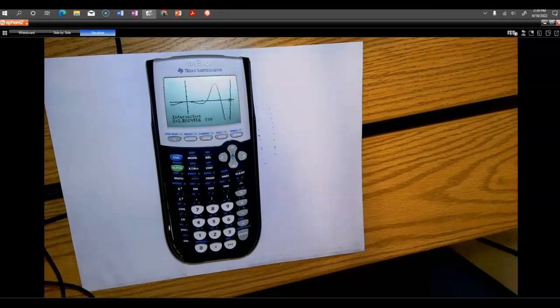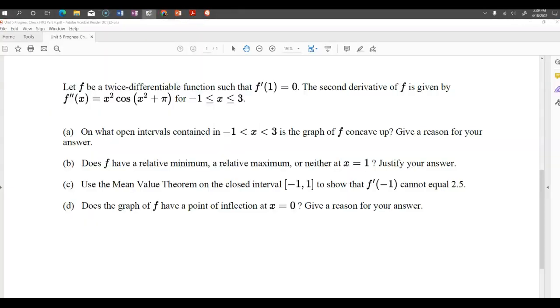All right? So the explanation was what I wrote up here earlier, and then the answer was the 2 intervals that I put. Okay? Let's move on to part B. They want us to find where f has a relative min or max or neither. Okay? So for this one, let me give some explanation first, and then we'll go into answering it.